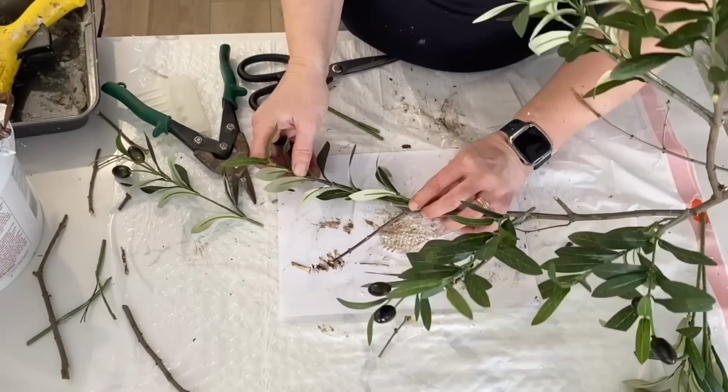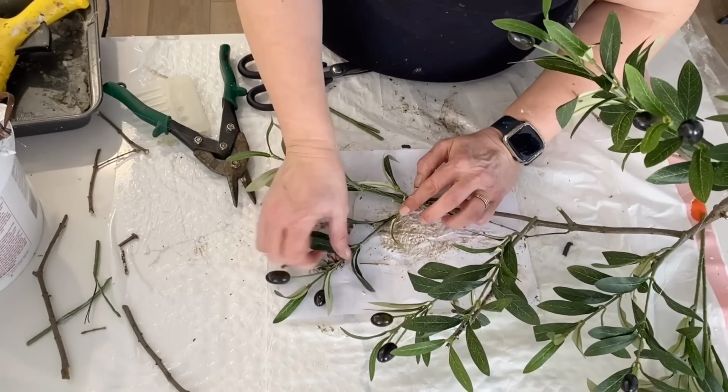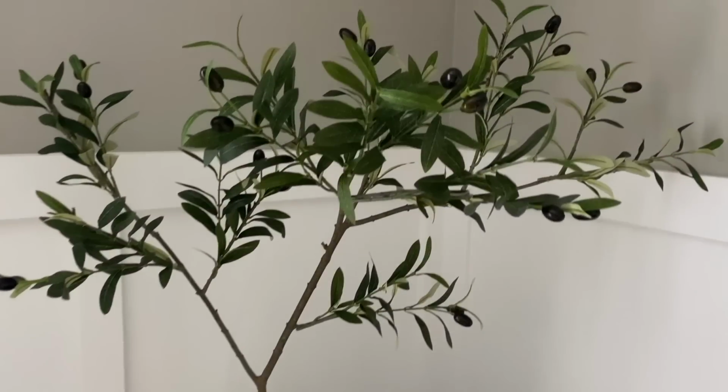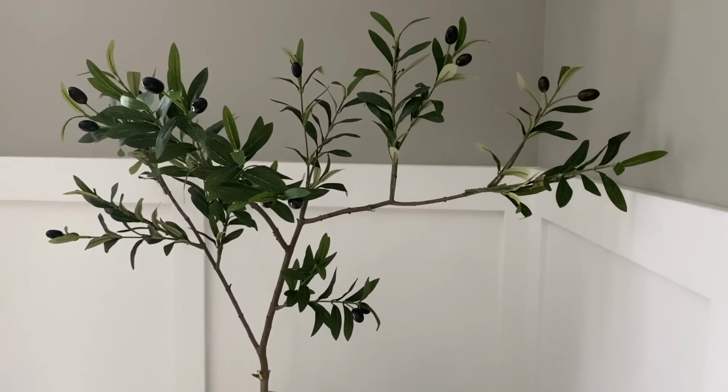For under $10, I now have a beautiful statement piece that looks just as good as the high-end version. This is such an easy way to elevate your floral arrangements and add a timeless touch to your decor.